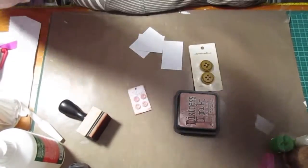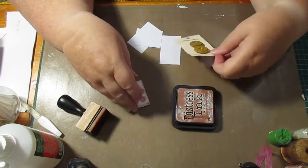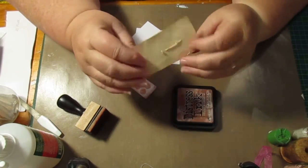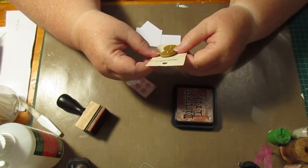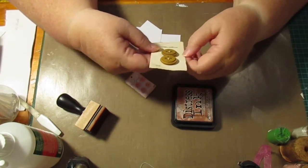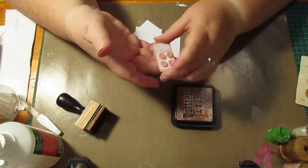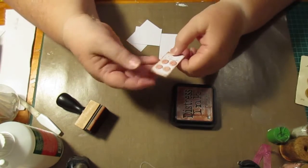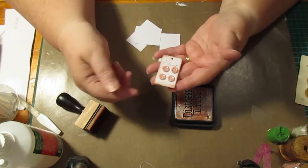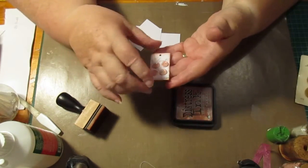Now for some reason today I just feel like doing this, because I just do. I've been sent a few button cards, and I've also made a smaller one one time, I think, when I was doing the 20s. Anyway, I just wanted to show you how to do the little button cards that you can put in your books. You can either put a little piece of string through there and tie it on, or glue it in like that. Anything to do with sewing or whatever. Really not hard to do at all.